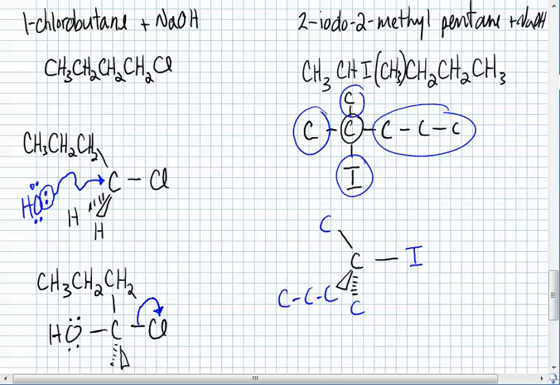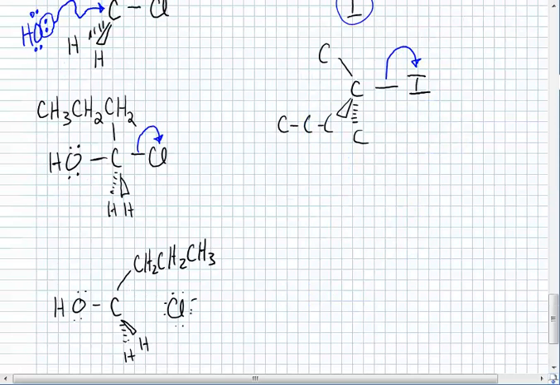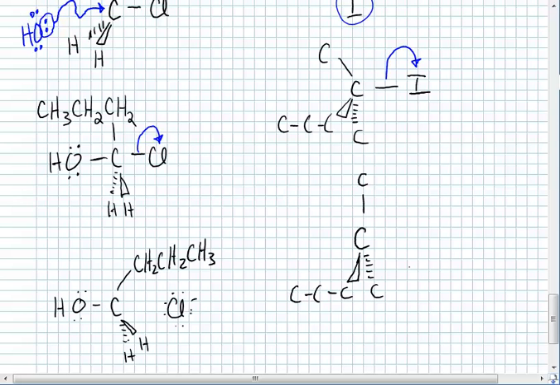Now we're going to do the first step in an SN1 mechanism, which is where the halogen leaves first. So I draw those arrows like that. When that halogen leaves, it leaves behind a three-membered ion. So there's my central carbon again. I'm missing the iodine there, so I have these other three things that are left behind. There's a C there, and there's my CCC. They're left behind, leaving behind a positive charge. That's my carbocation. And the iodine is over here somewhere.